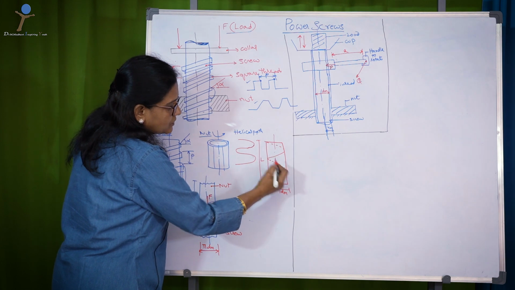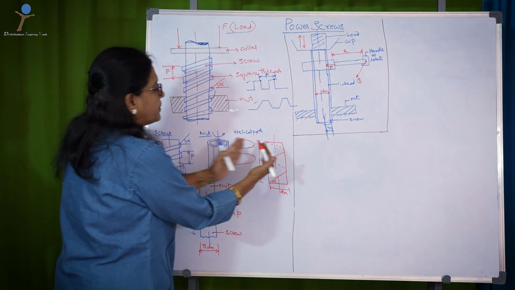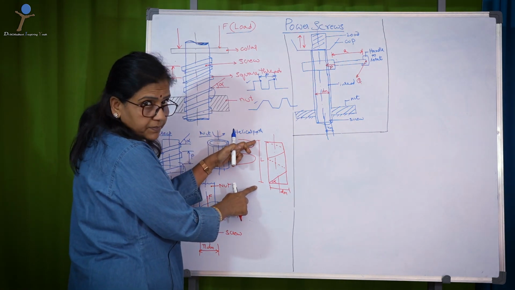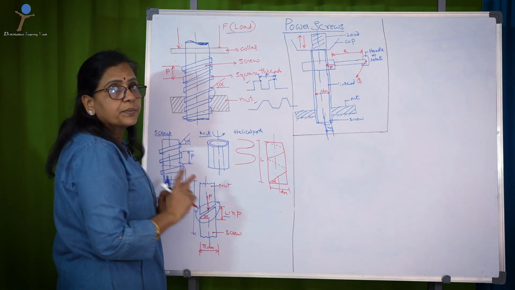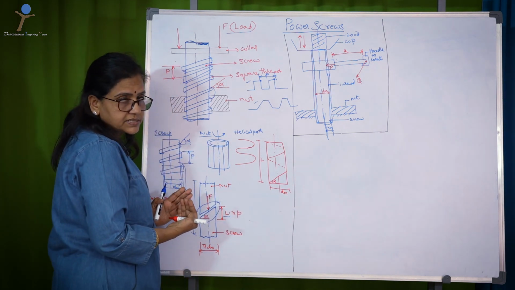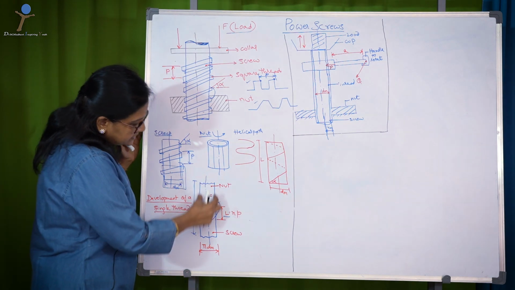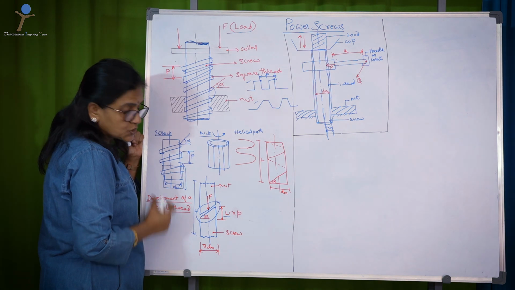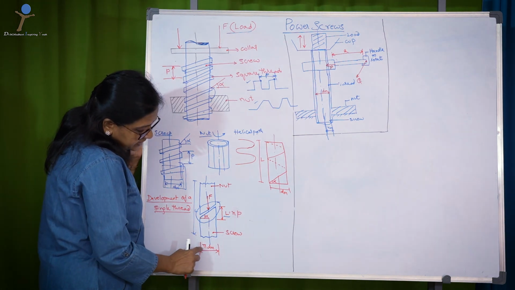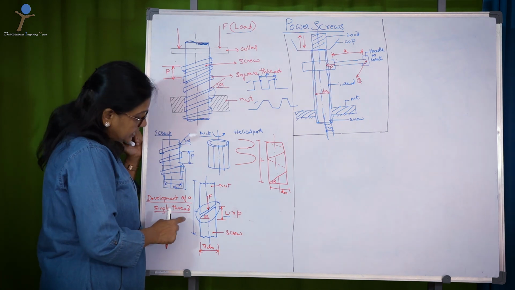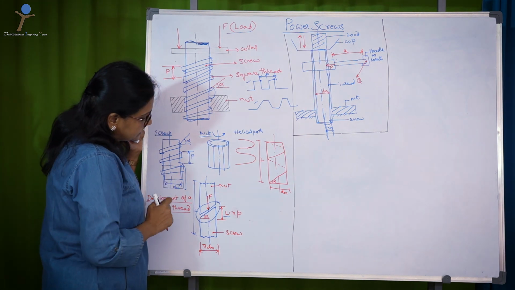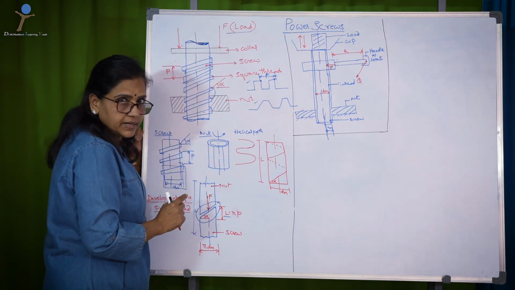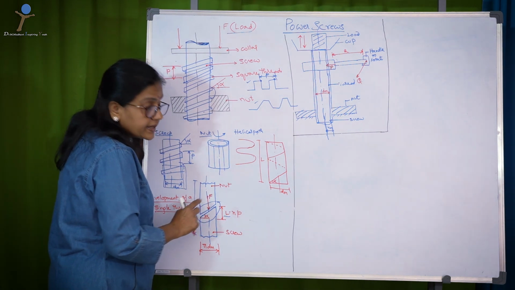Now, when you cut this cylinder for a development and open the cylinder, it becomes a rectangle. The length remains the same for the rectangle, but the width is now nothing but the circumference of the circle because it is a cylinder. Now, when you draw that, this is a development of the single thread screw whose width becomes pi dm, that is the circumference of a circle, and the length remains same. In this, if you just trace the path of the thread, helical thread, then it looks like an inclined line.